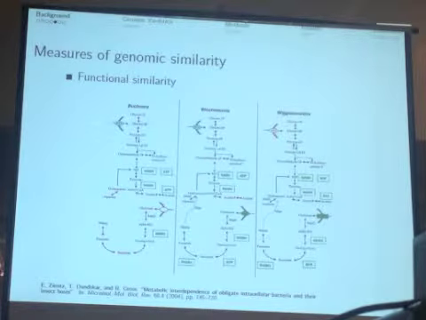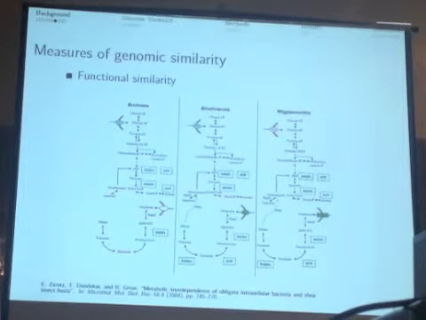But even though each of these genes are all orthologous, because you have this loss in this pathway, their metabolism is actually drastically different, despite sharing a lot of similarity otherwise.